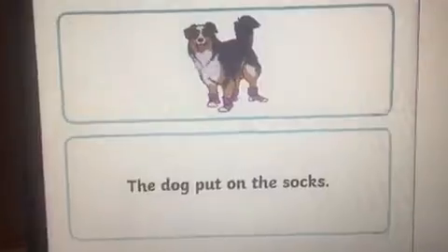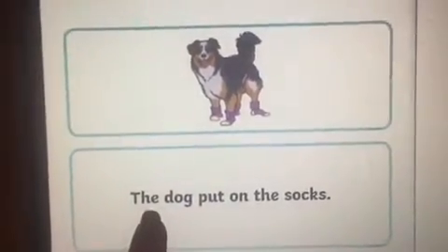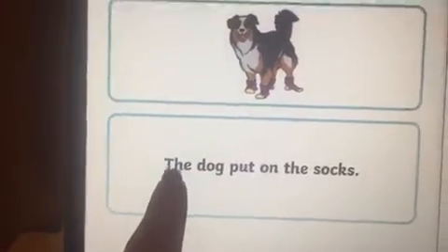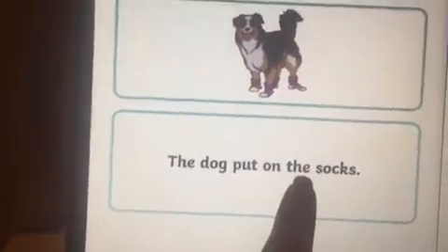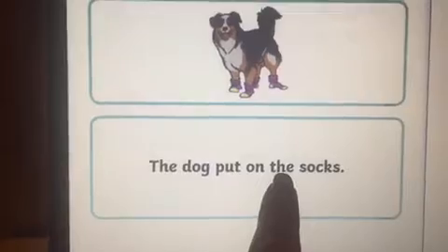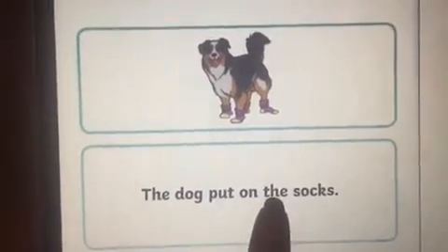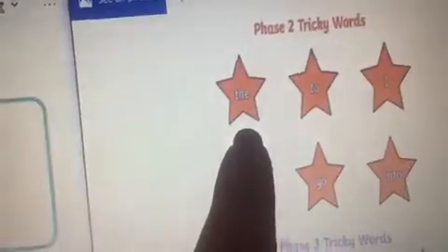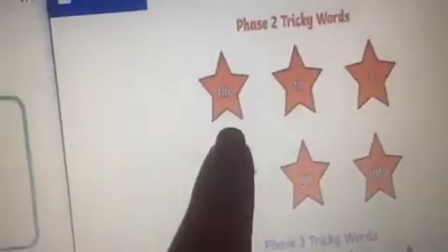If they don't recognise them, you can say, "Oh, look at this, at the beginning of our sentence, we've got a tricky word. This one's got a capital, but we know it's a little t. So let's have a little look. Here's an example. Can you find that? Is that a tricky word? Can you have a look and find it on the map for me?" Your child can then use the tricky word map to find the word.